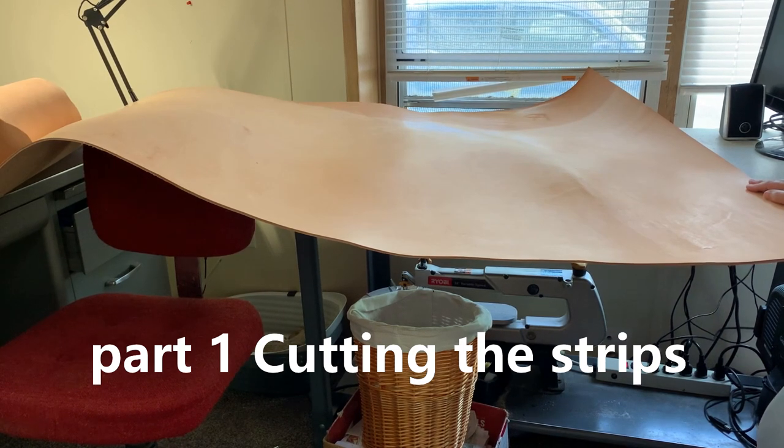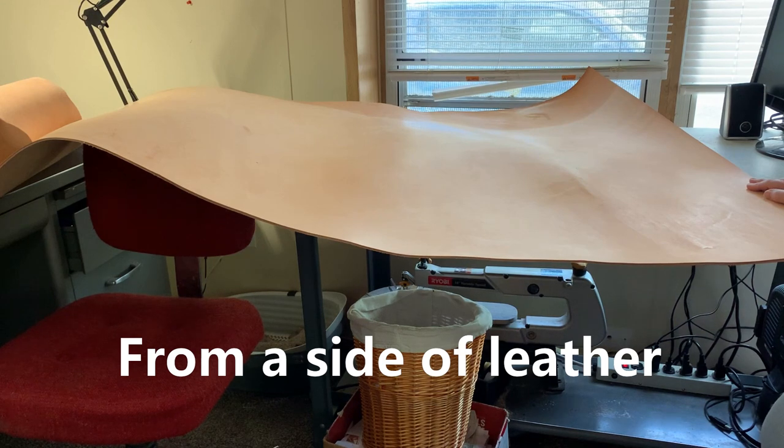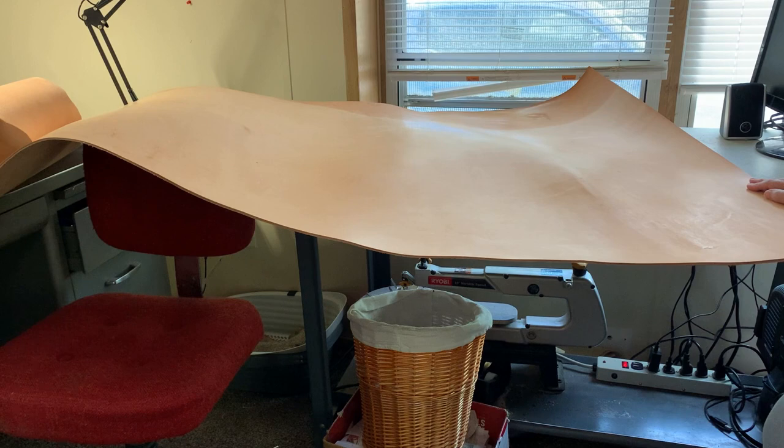I'm gonna start a project. Got a belt for a coworker, so I wanted to try to do one where you guys are in from the very beginning.